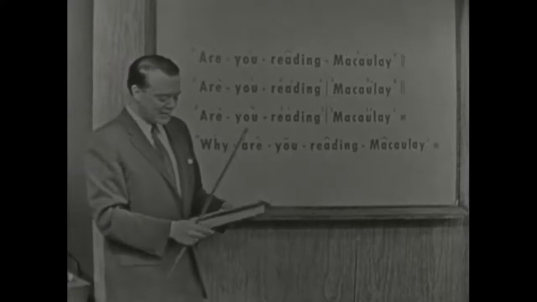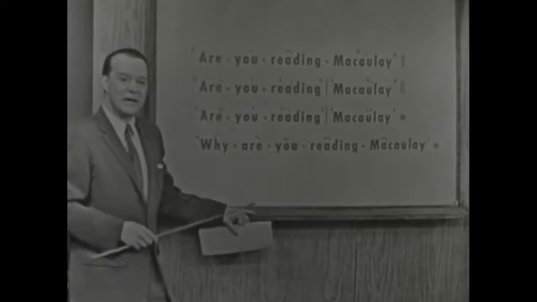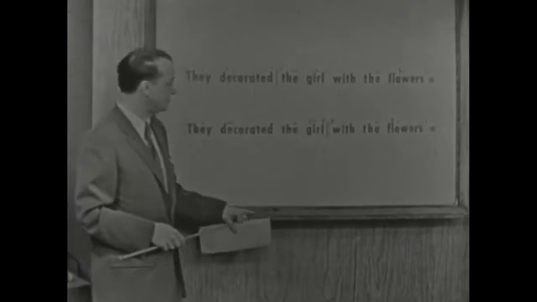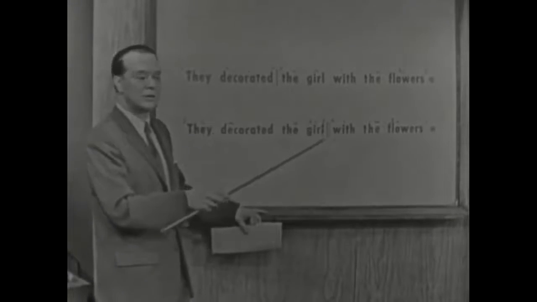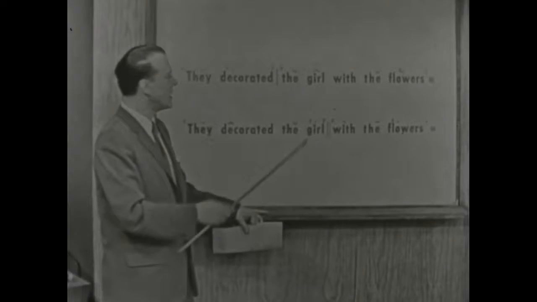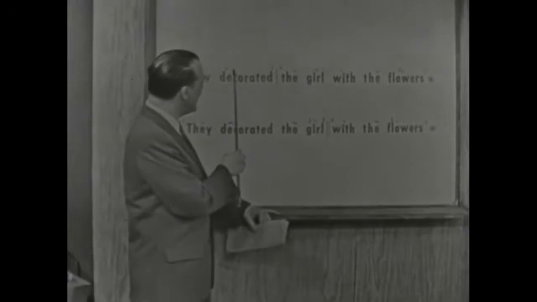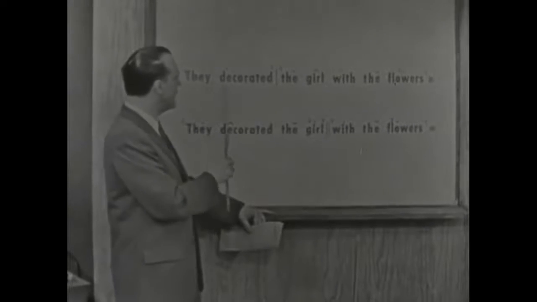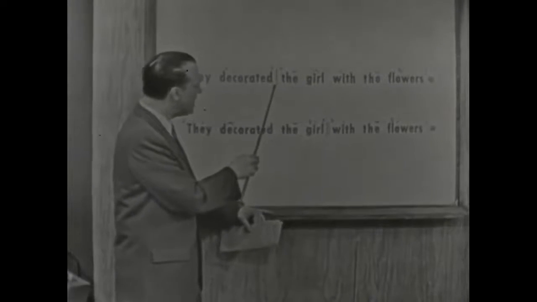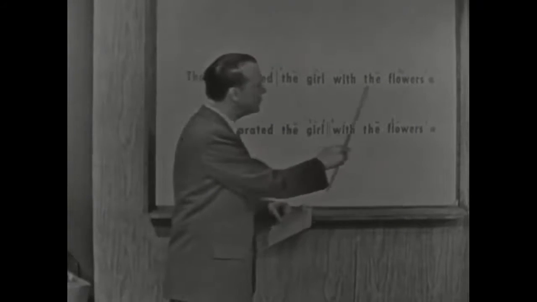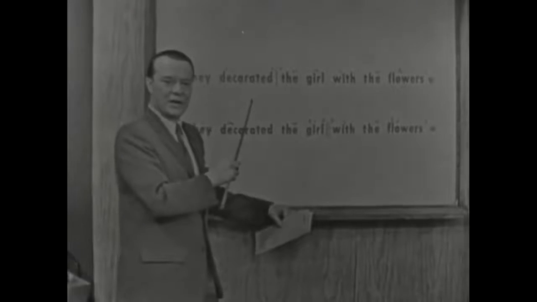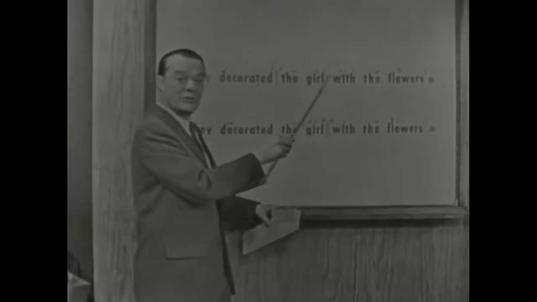Actually, the intonation patterns tell us a tremendous amount about everything that goes on in every kind of sentence. Let's take a sentence now, a simple subject and predicate sentence, like "They decorated the girl with the flowers." Now notice, "They decorated, the girl with the flowers." I have put a single bar juncture here. Here is my primary stress and my pitch 2, 2 intonation patterns. What I've said here is this. This single bar tells me that I have ended my verb right here, and that all of this material in this intonation pattern is the direct object of decorating. They decorated the girl with the flowers.